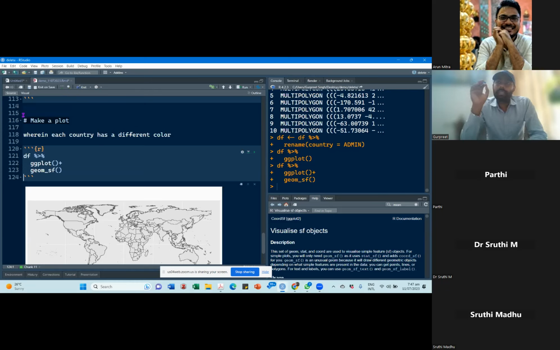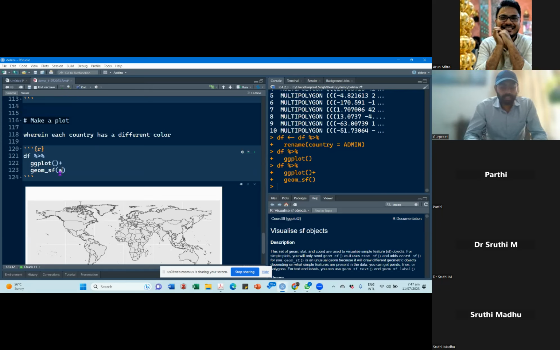When I'm saying each country should have a different color, it means that this particular country name is determining the aesthetics of my map, right?